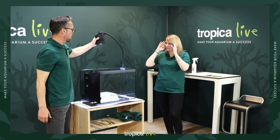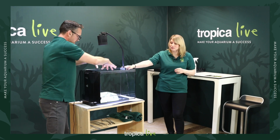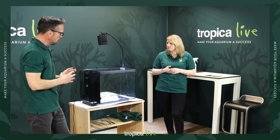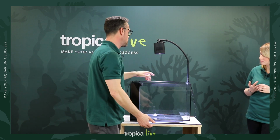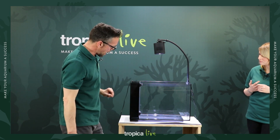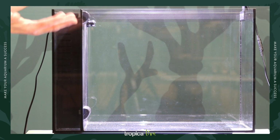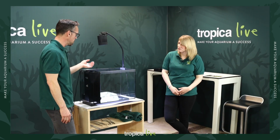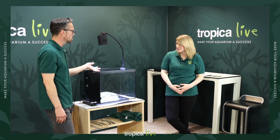We're just using this spotlight at the moment here, so we've got easy access for the aquascaping. It measures about 45 centimetres by about 35 by about 28 or so, I'd say. Holds 60 litres. An ideal beginner setup, would you say? Yeah, it's got everything you need in it. Apart from the heater. Good size for a Betta, 60 litres. Yeah, I'd definitely say so.